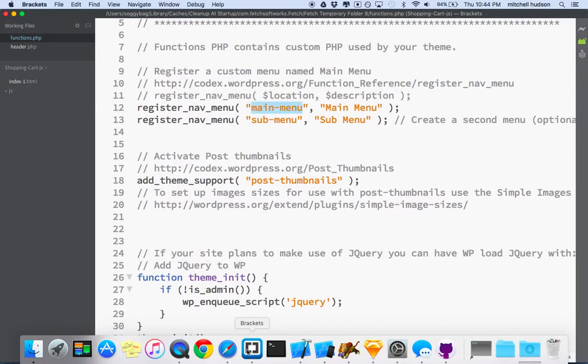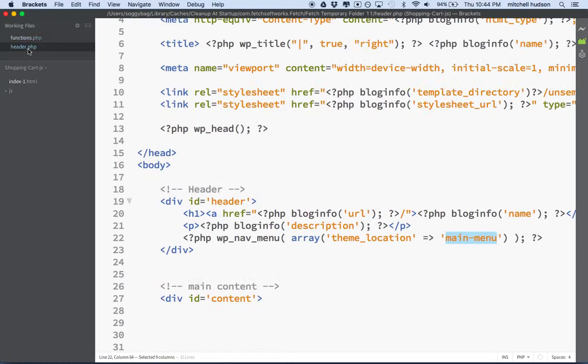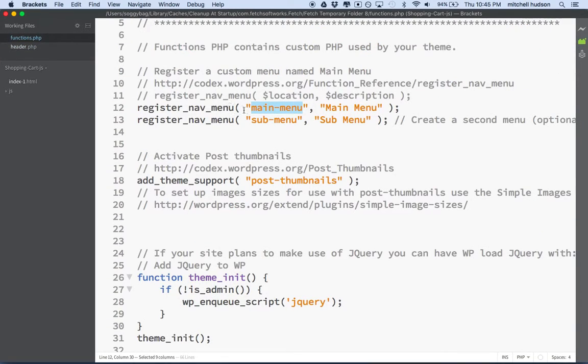And in our file here in header, we use wp_nav_menu to display one of our menus, and we define the location with this name, main menu, and that's the same menu, right? So that menu shows up here, right? It's got the same name. Now this one's actually the lowercase version, so here we can actually use either this name or this name, right? But either one of these represents this menu, okay?